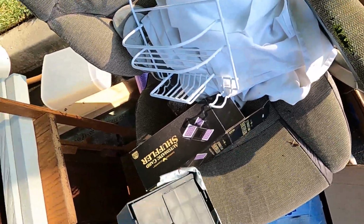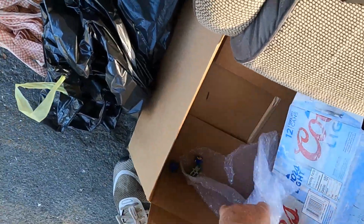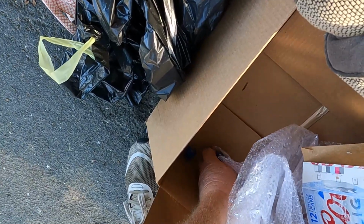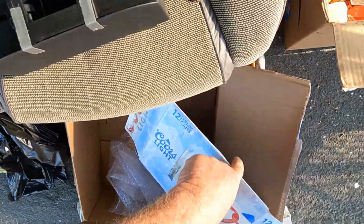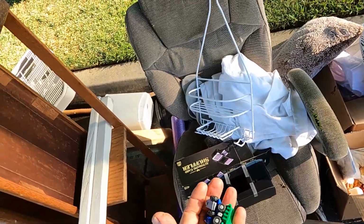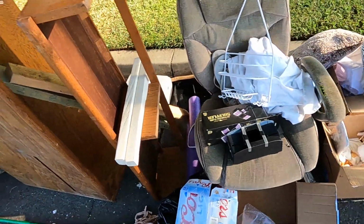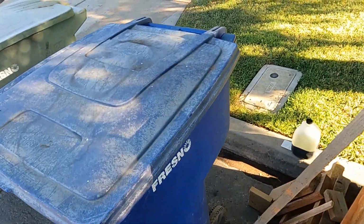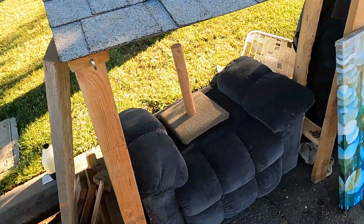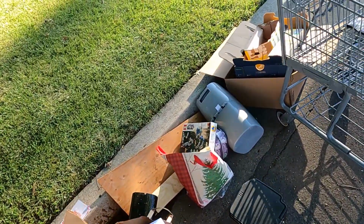This is a card shuffler, but it's put together again with duct tape, so I think it's outlived part of its usefulness anyway. Let's just say part of its usefulness has been completely outlived. Here are some Lego thingies that are kind of cute. I think they're Lego thingies. Well, I'll put them in the Lego thingy pile anyway. Can't hurt. If they're not, someone will buy all the Legos and then throw these out. I don't mind. There are Lego purists out there.